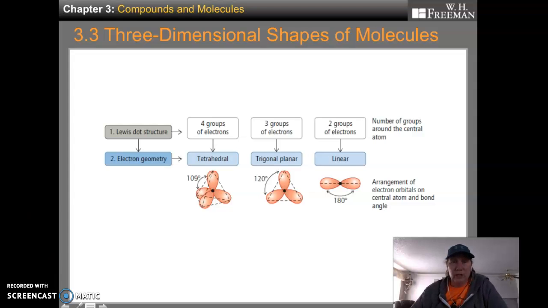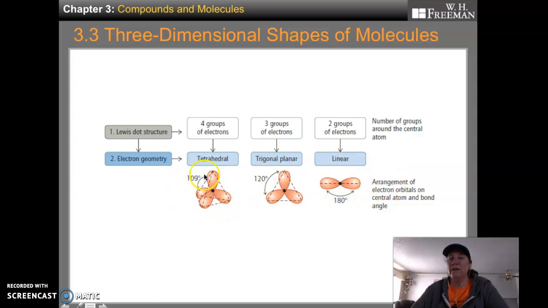Okay, so here is a tetrahedral. You have one in the middle and 4 bonded to it. They're going to spread each other out and they're going to be 109 degrees. That's when you have 4 bonded. When you have 3 bonded to the middle and no lone pairs, they're going to be 120, so they're going to spread out a little bit farther because they have a little bit more room. When you have 1 in the middle and 2 bonded to it, no lone pairs, that's linear, okay? So these are 3 of the shapes.